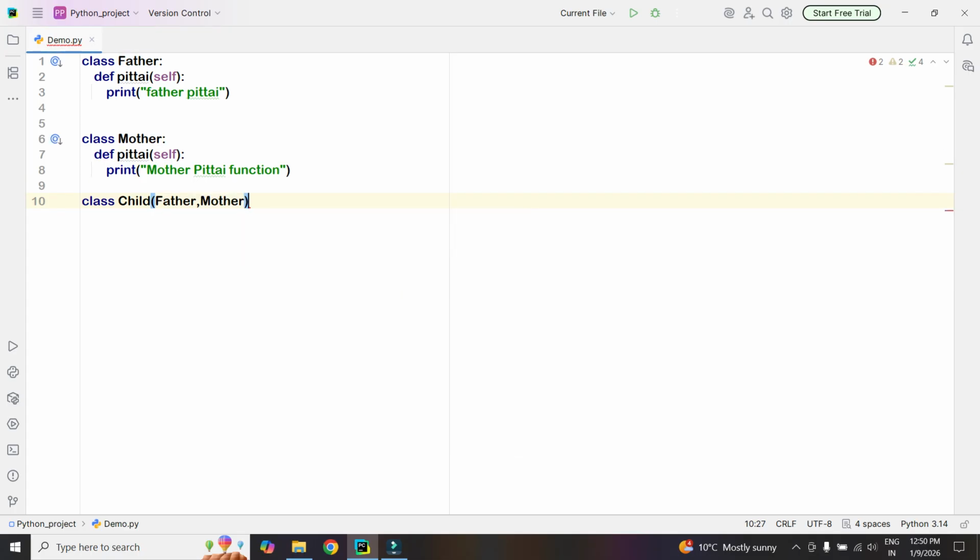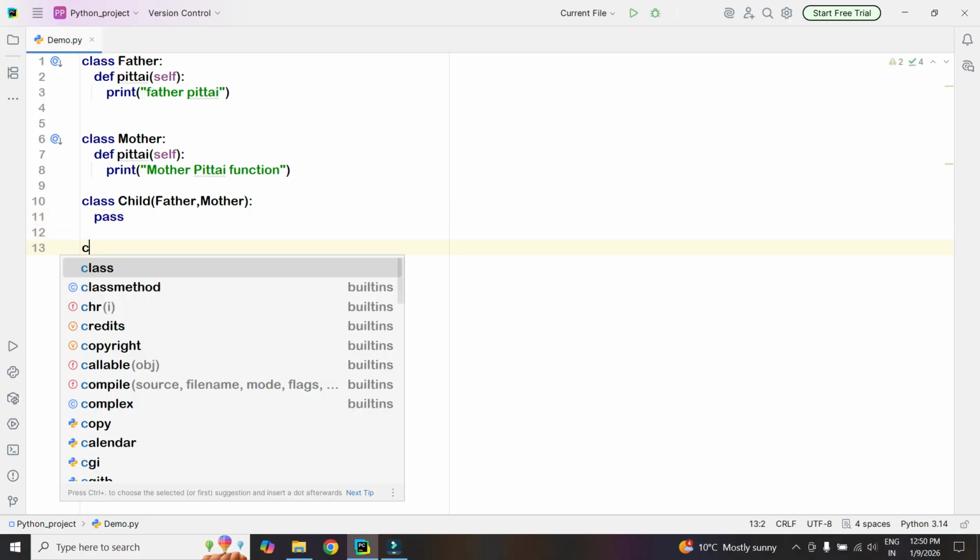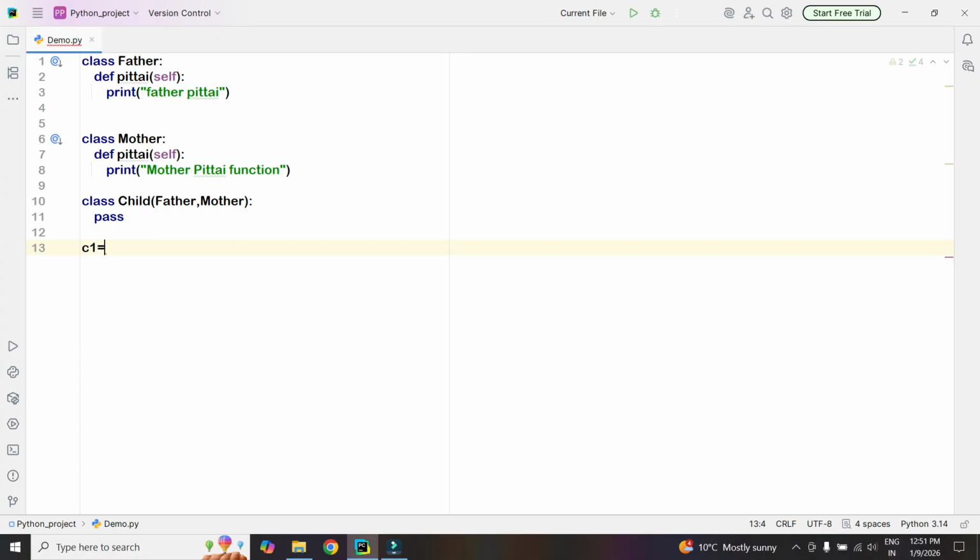There is a problem in C++ that if we have a type function in both father and mother, then child will be confused about which type function it wants to call. So we write pass here, and if we create an instance of child, we write like this: c1 is equal to child.